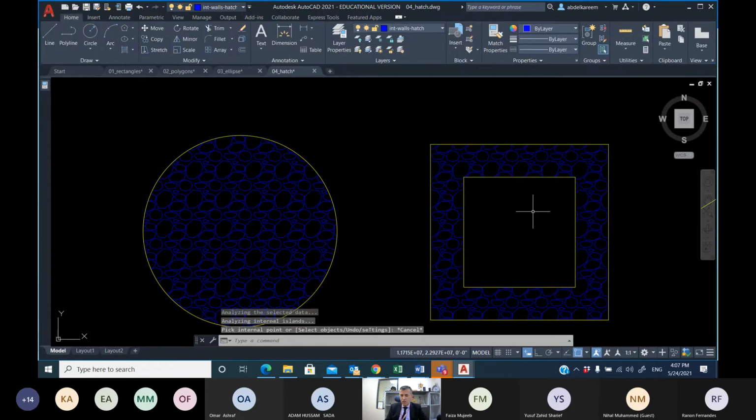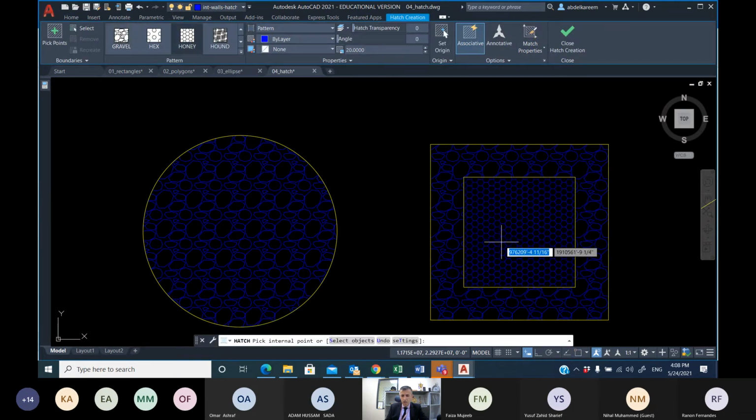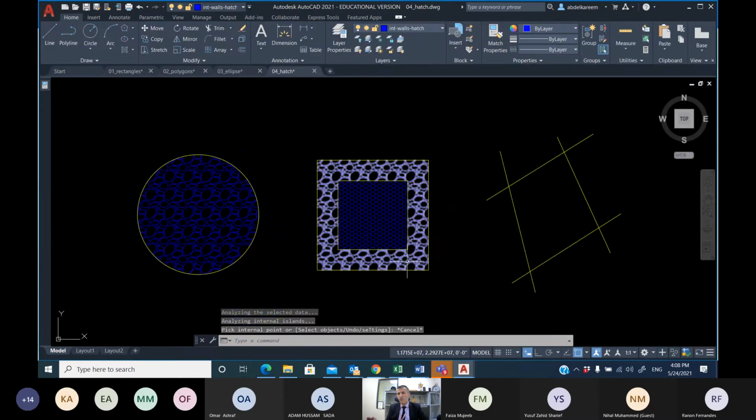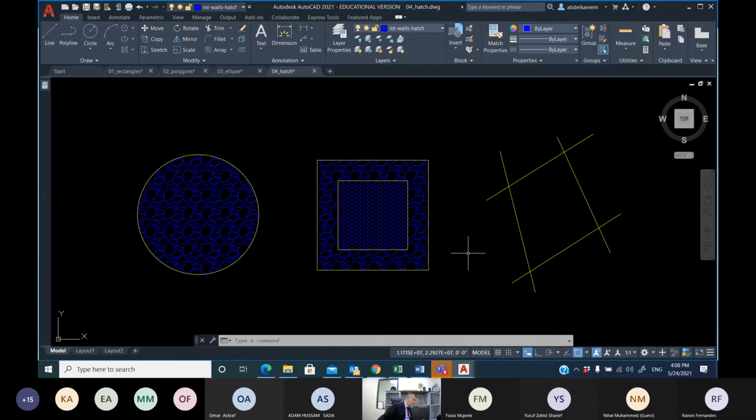And then, for example, I will hatch in here another pattern. Let's go, for example, a honeycomb pattern. And I will go and select it in here. And now, for me, these are two different materials, such that when I print and plot my plans for construction purposes, for example, or producing a design of certain dimensions, people will understand that this is one material and this is another material.